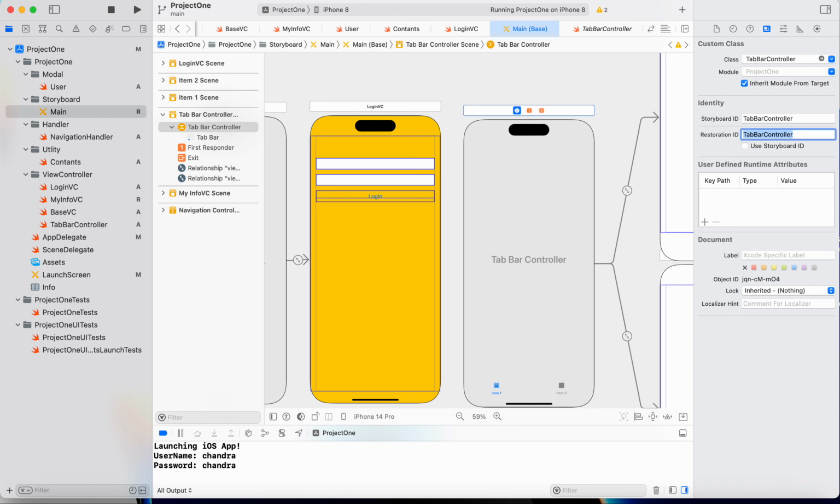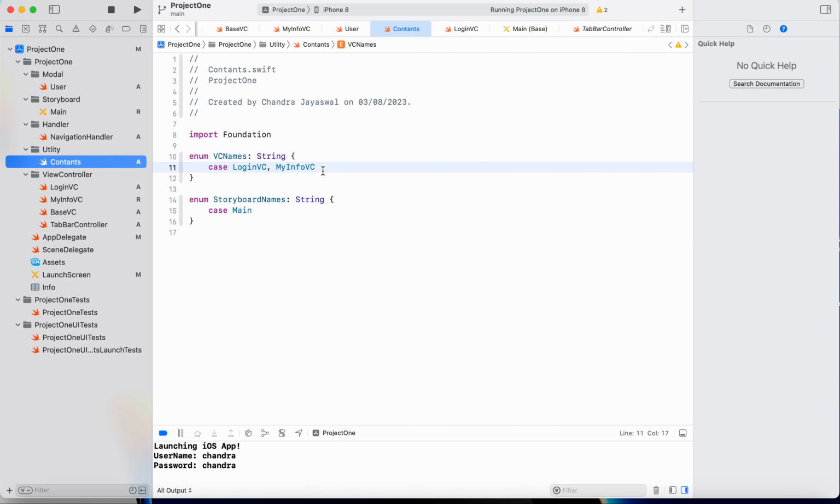So now my plan is, when I tap on the login button I want to move to this tab bar controller. Let's move that way and I will explain side by side. So let's move to the login VC first. Okay, so I have added the one tab bar controller, then I need to put that here also.